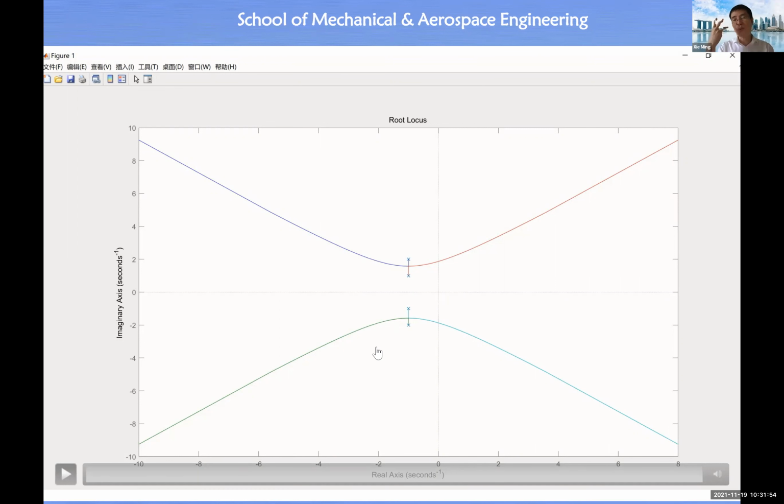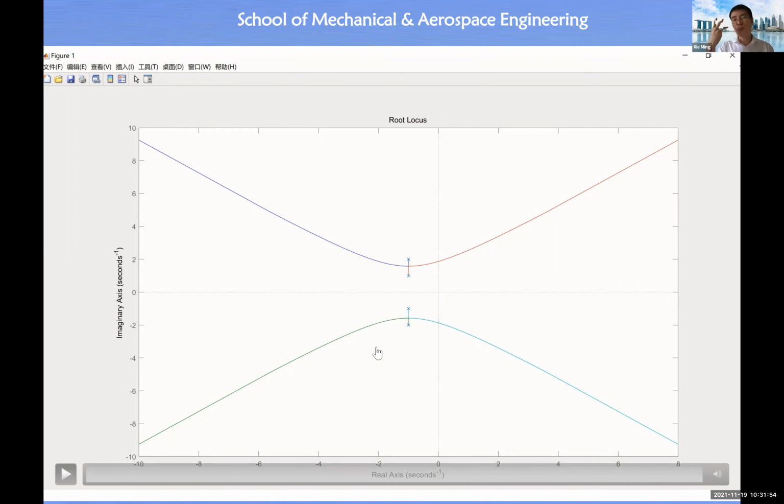Obviously it's not acceptable, because if you have a mobile robot with a view behaving like this, it means what? Your robot is crazy. It just moves backward, forward, oscillates there. So you have a crazy robot. Then how to make this crazy robot become useful? Okay, you can try to choose a PID controller. So in this case, we use a PD controller.